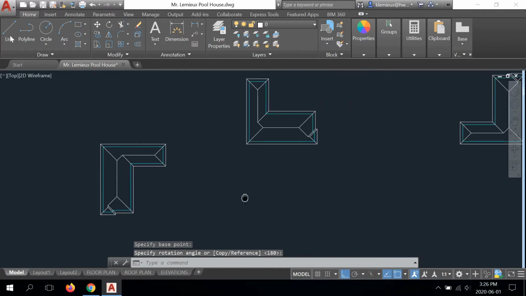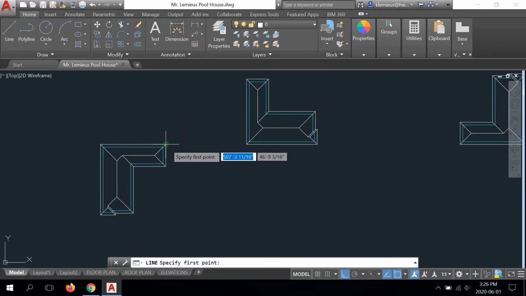Okay, as before, we want these to line up with each other.